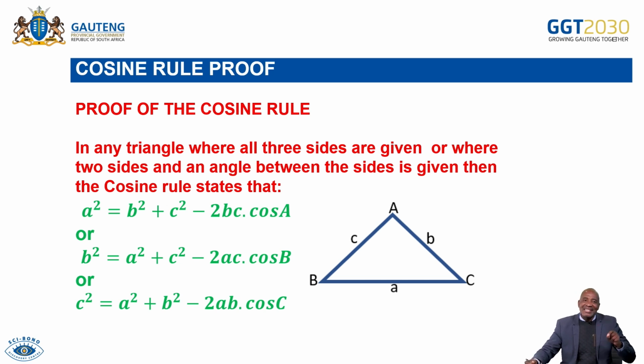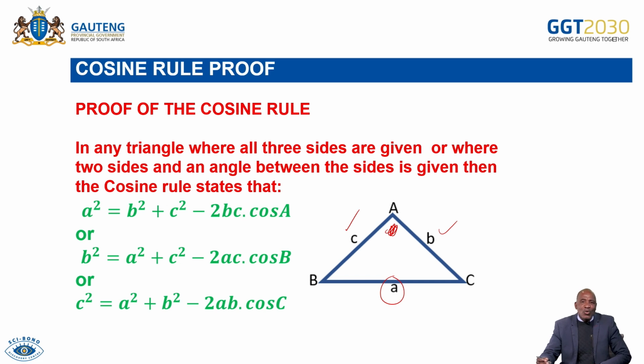If you are looking for side C, it needs the other two sides, then the angle C must also be known. So we're basically saying you have to have two sides and an angle trapped between those two sides. If I'm looking for small a, you can check which sides are affected. I need to have this angle here at A, and I need to have those two sides. That's what we mean by two sides and an angle between them. That formula, or that rule, will then apply.